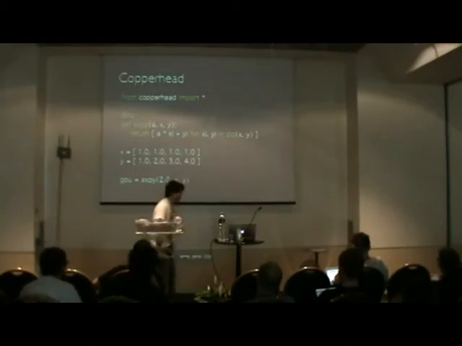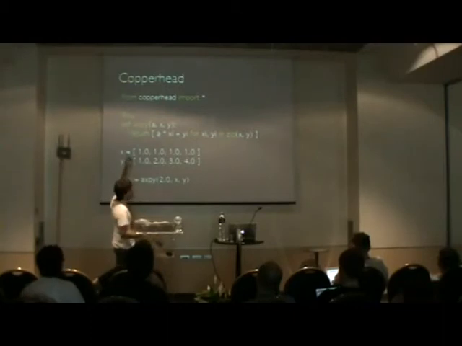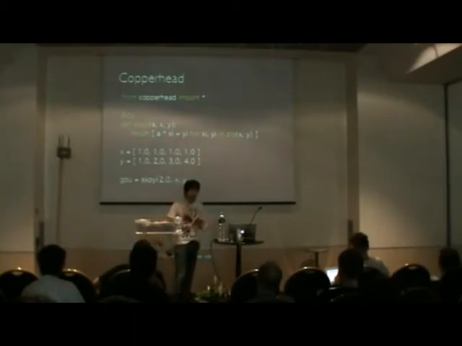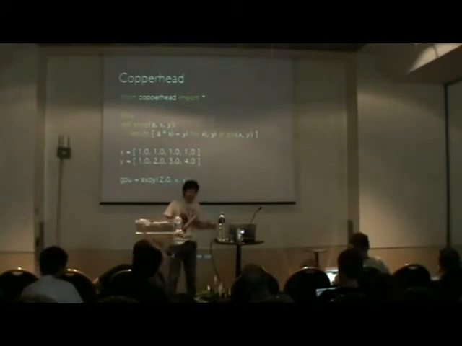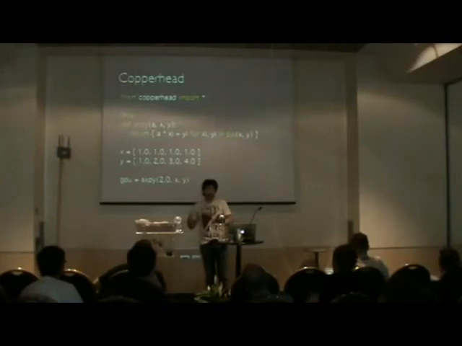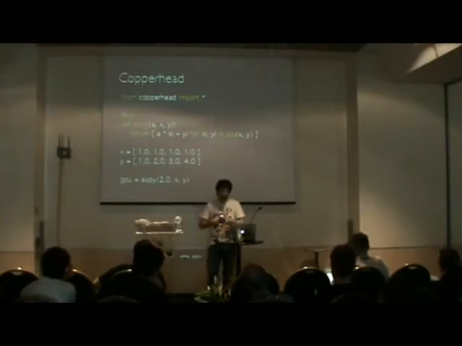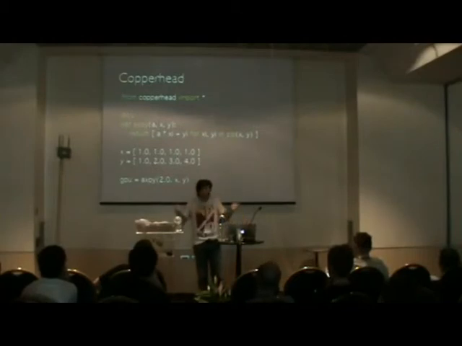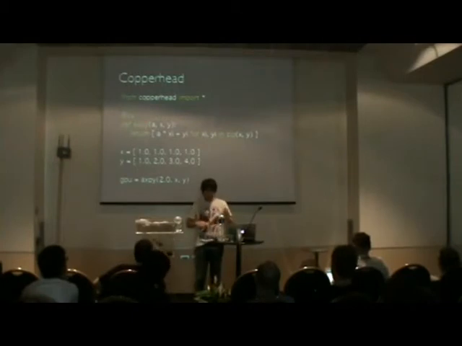This magic is done just by the decorator that we see above the function. This decorator tells Copperhead that the function has to be translated to a CUDA kernel, then compiled and uploaded to the GPU, and then executed on the device, without you needing to know what is behind this. But let's see some details about Copperhead.